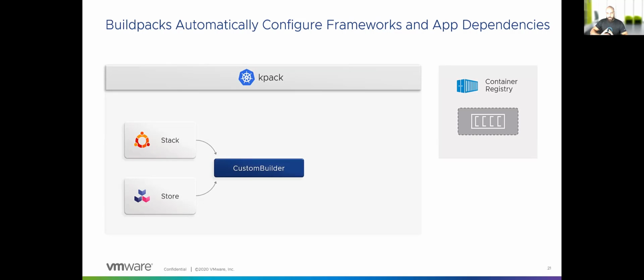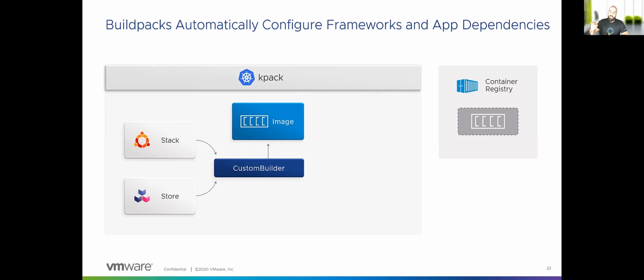Now, those two different pillars create a custom builder, and that custom builder is basically the one to get that code or the change from the stack, and according to that, initiate the creation of that image. Now, that image is a kpack object. Basically, everything is a kpack object. So kpack is the one to manage everything with CRDs, with custom resource definitions of Kubernetes. I've said that Kubernetes is basically a platform to run platforms, and you can introduce new objects. So all of those things are Kubernetes objects. A stack is a Kubernetes object, a store is a Kubernetes object, a custom builder is a Kubernetes object, and an image is a Kubernetes object.